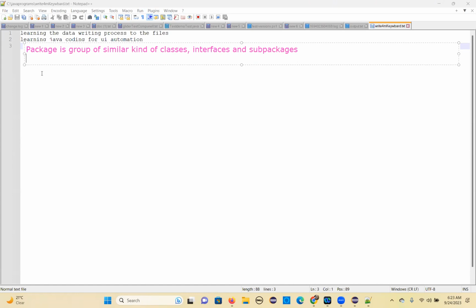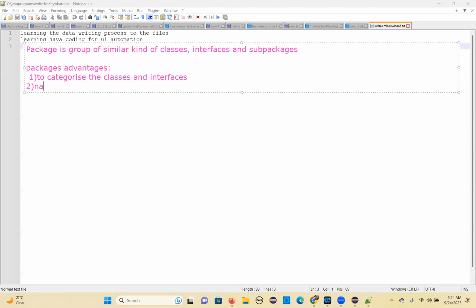So why do you need packages? The package advantages are, first, you can categorize your classes and interfaces. The second one is naming collisions will be avoided.